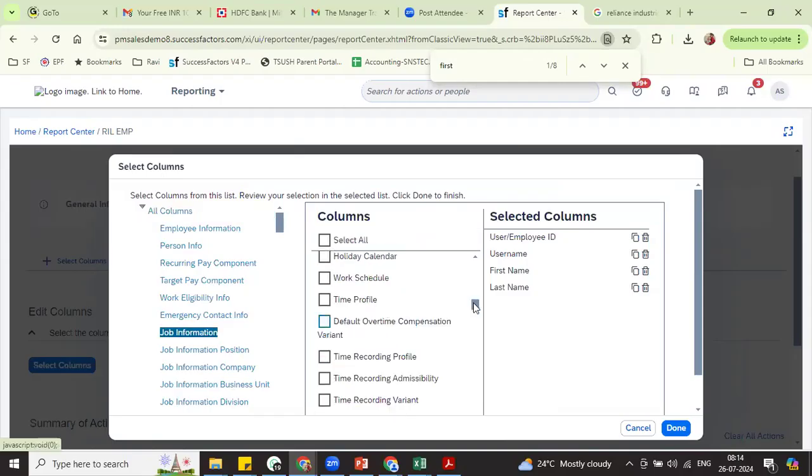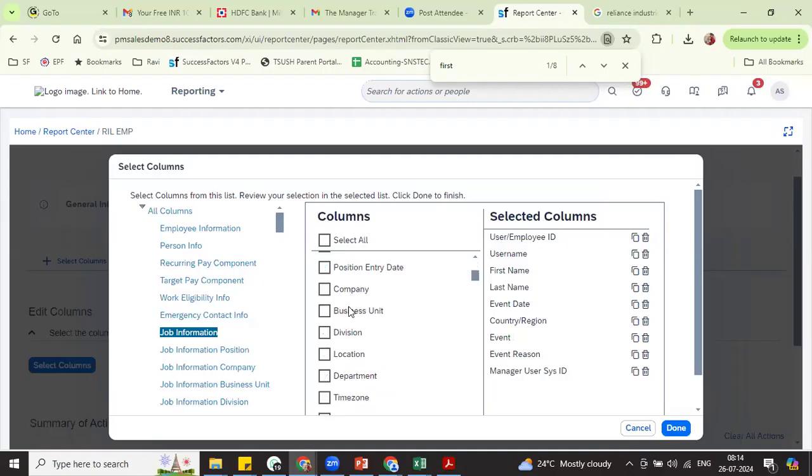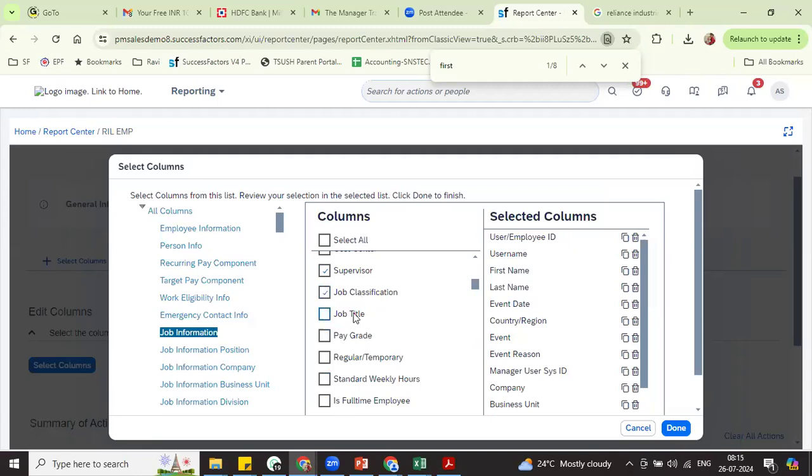I want event date, country, event reason, manager ID, company, business unit, division, department, location. That is not required. Supervisor, job code, pay grade. Okay, you can choose whatever fields you want.